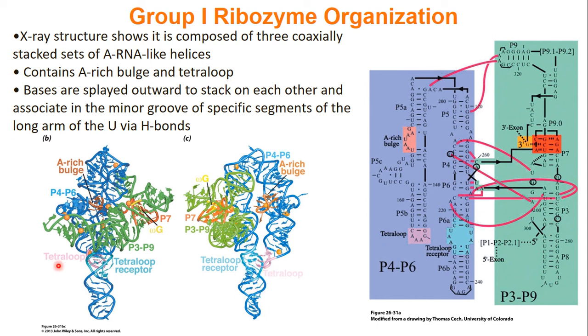Again, it's really easy to see in our tetraloop because we have an area that's called the tetraloop receptor. So the tetraloop kind of just sits in this tetraloop receptor, and you have base stacking here, and you have hydrogen bonds with uridines to help stabilize this structure. The same thing's going on with the A-rich bulge as well. It's just harder to see with all this RNA.